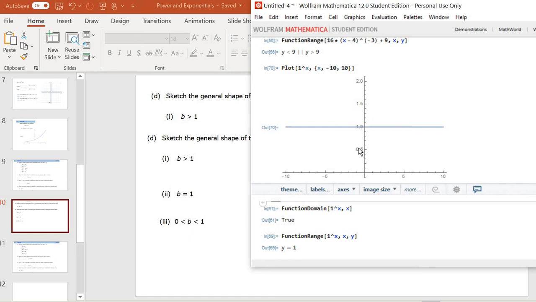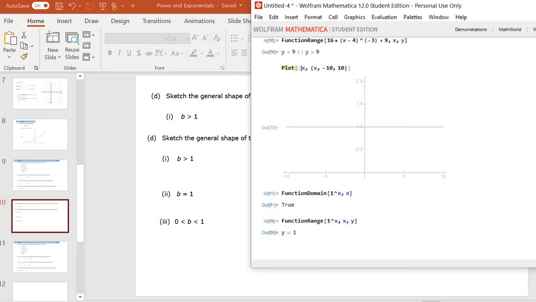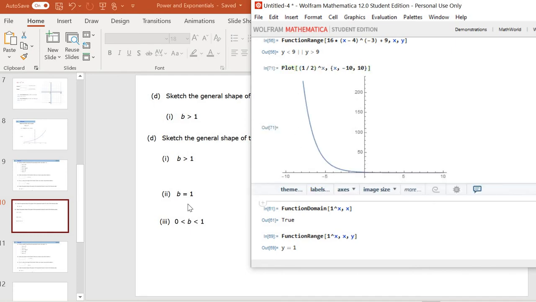So there's b equals 1. What about b between 0 and 1? I just did that too. That was the 1/2. There it is. So it goes this way. It's so easy to do this on Mathematica. Once you have your worksheet up and running, it's pretty simple.